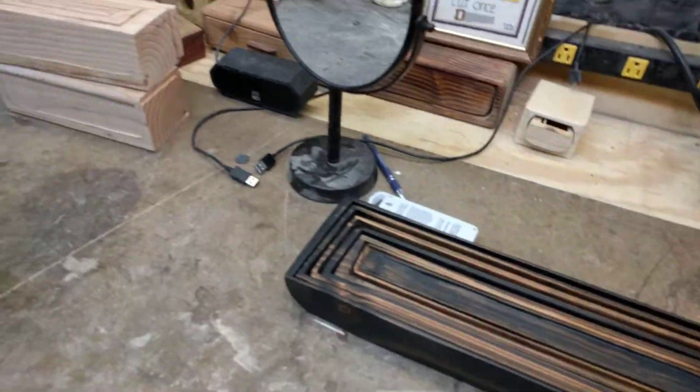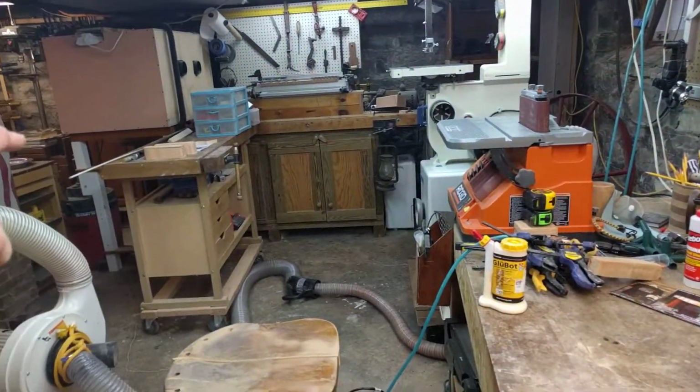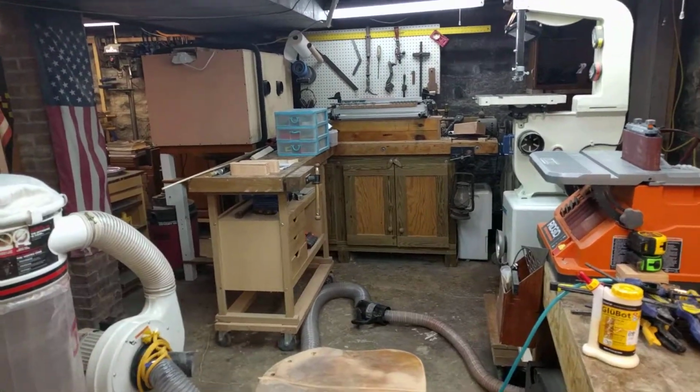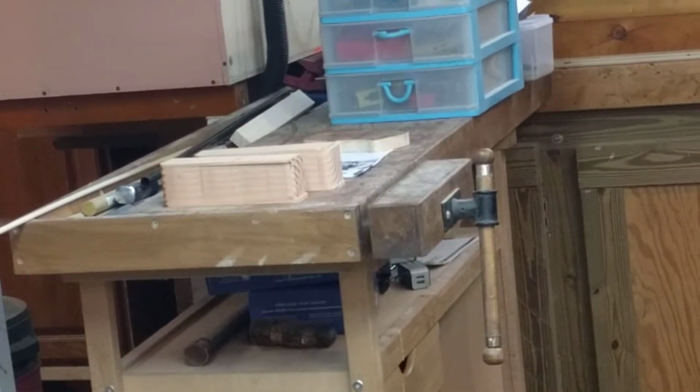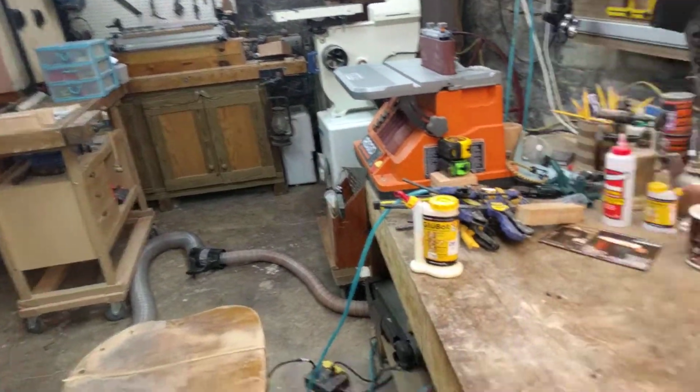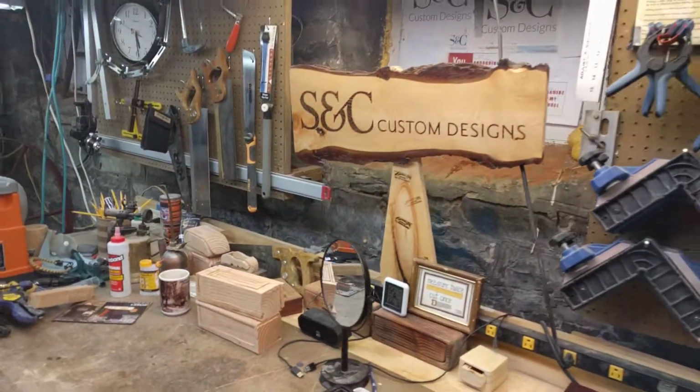This all came out of a block of wood. The block of wood for these guys is over there, and let's see if I can zoom in there. All right, if you're watching this on a big TV, I apologize. You're probably going to need some Dramamine.